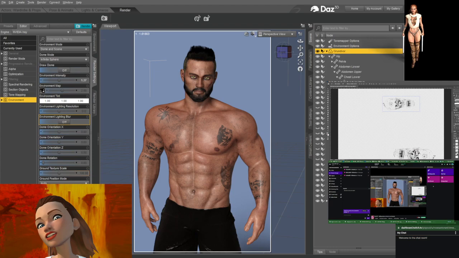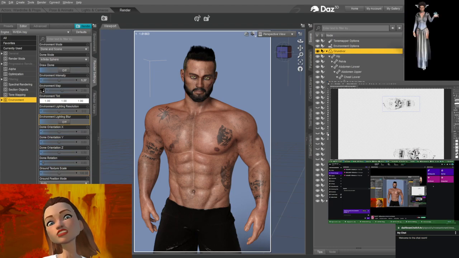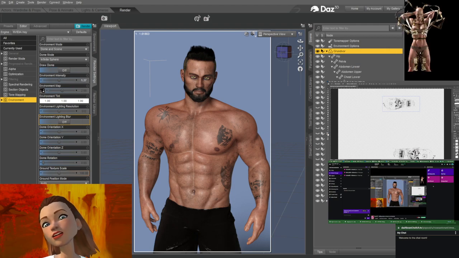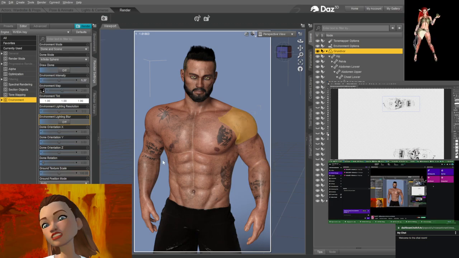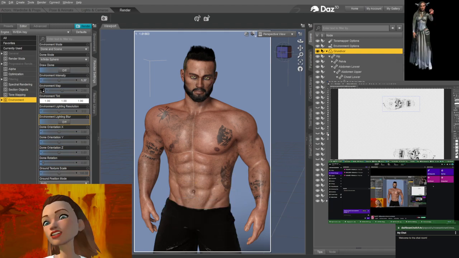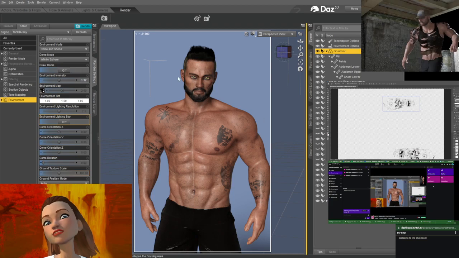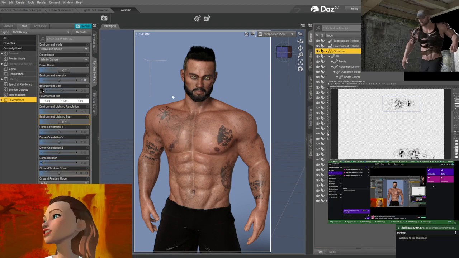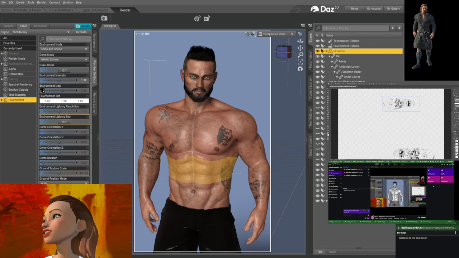I might have to take some of that makeup off to make him modern and not fantasy, but I think right now this is good enough. And I like the way I didn't get in any of the seams. None of the tattoos. There's a little bit of a seam right here, but anyway, let's render it and see how it comes out. Yeah, so I changed his subdivision level. I would like the hair to show up better, chest hair. I don't know how to do that.